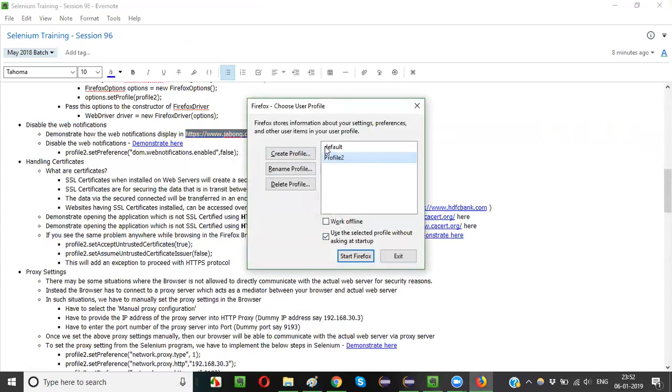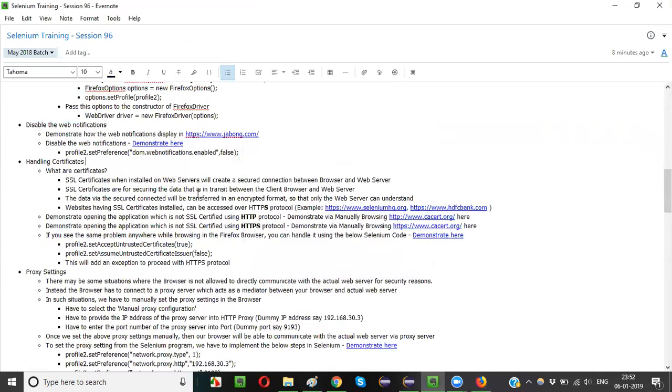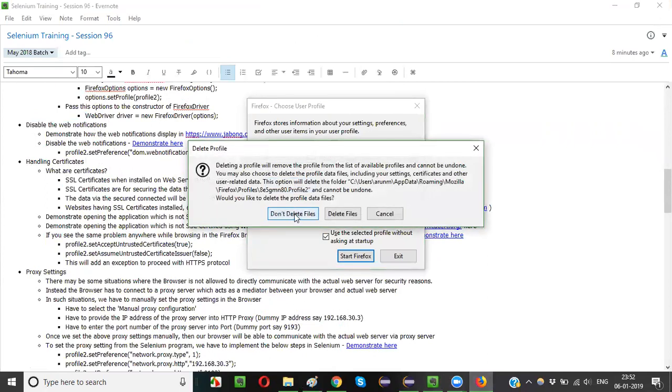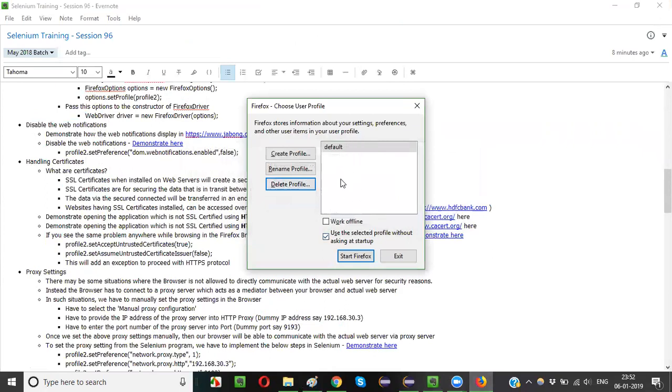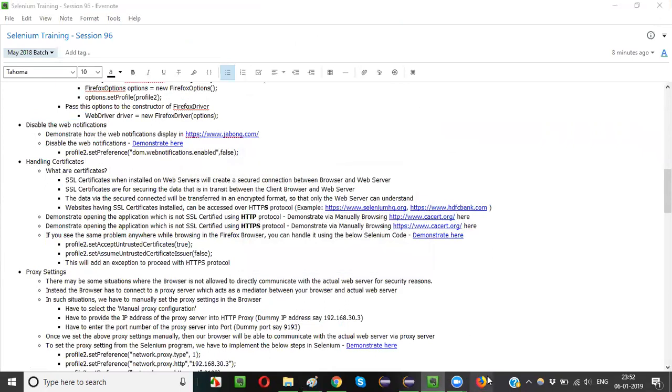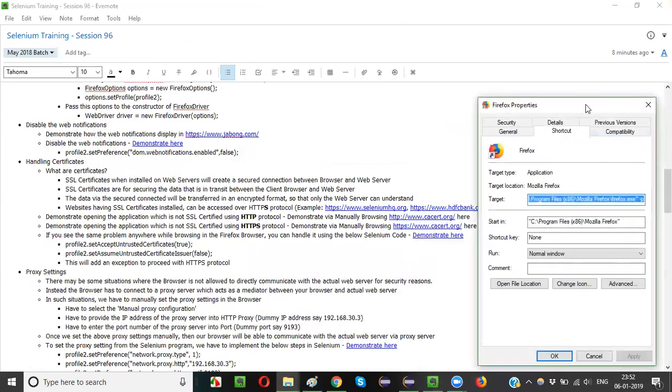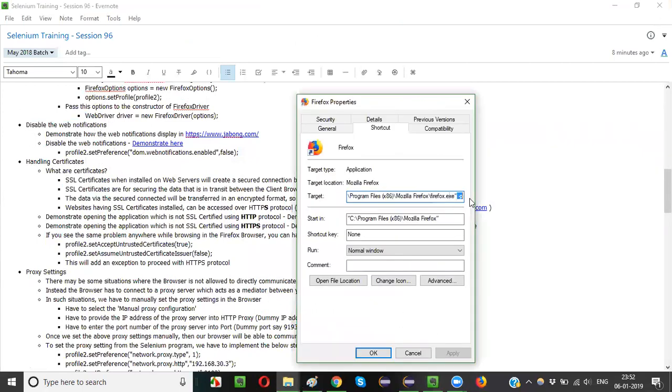Sorry, this profiling concept is done. Since the profiling concept is done, you can select this profile 2 and delete this profile. Delete files. Only the default profile remains now. Again right click on this Firefox and say properties, and whatever the -p you added, just remove that, apply.